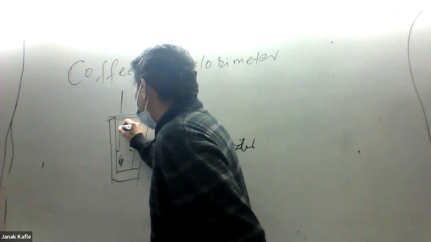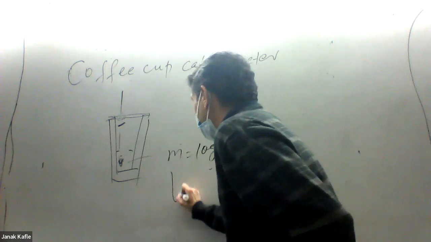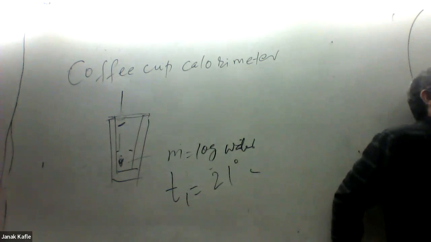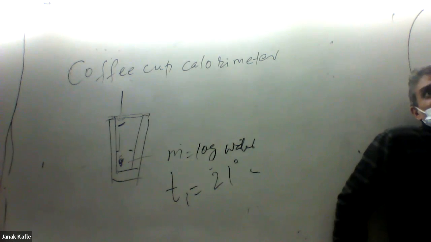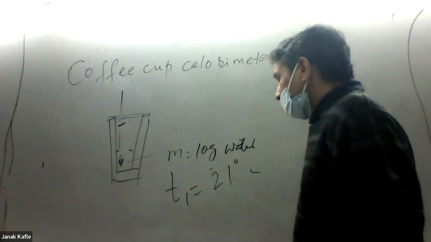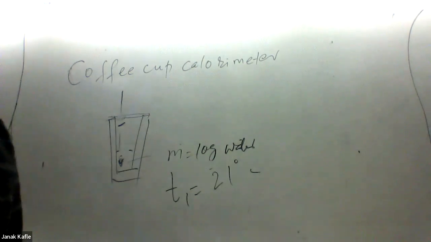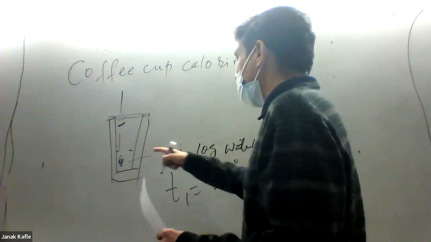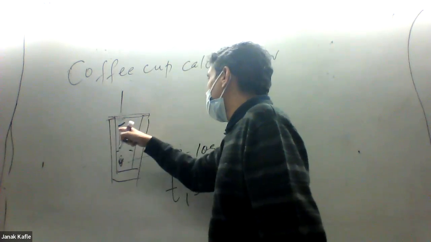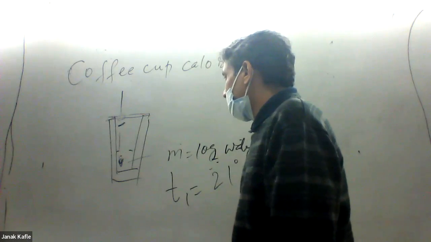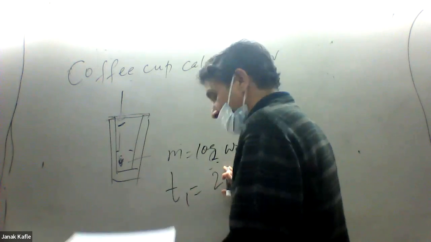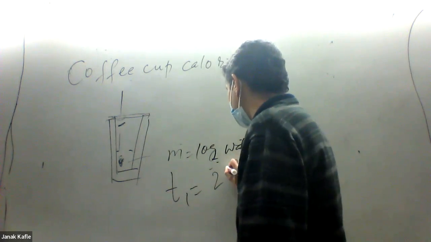So this is water, and maybe the temperature now is 21 degrees centigrade. Most of the time our laboratory water is 21 degrees centigrade, as you already know from lab 1 or another lab. How much water did I put here? 10 gram. I put the thermometer and the cap, and measure the temperature here. I'm writing 25 degrees centigrade.